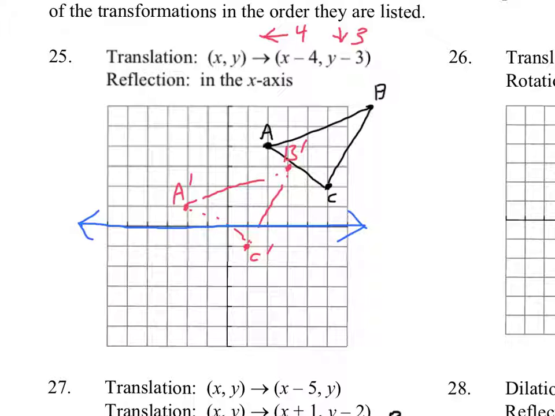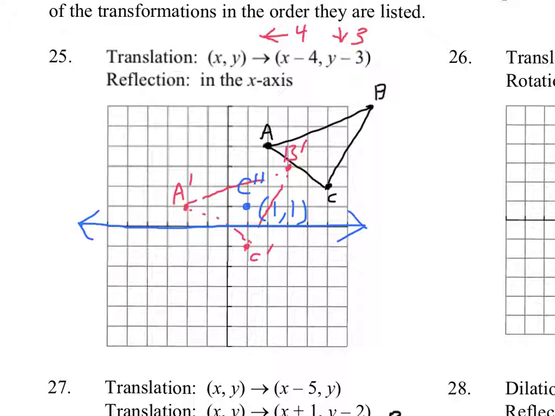So we'll just count. Right now, C is 1 unit away. So just counting 1 unit up, and there is C double prime. You can see it is at coordinates 1, 1. Again, I'm going to label where my final answer is, just so that you can look it up in the answer key, because that's how the answer key is listed.